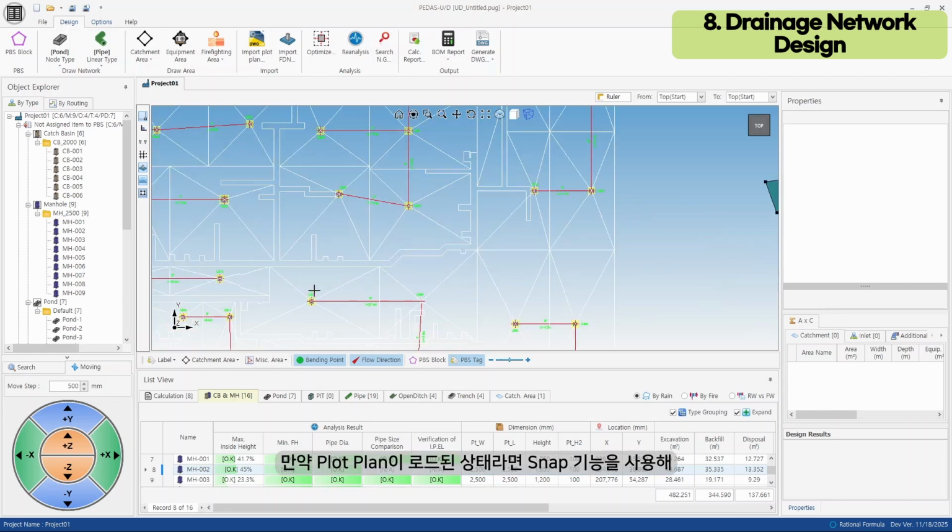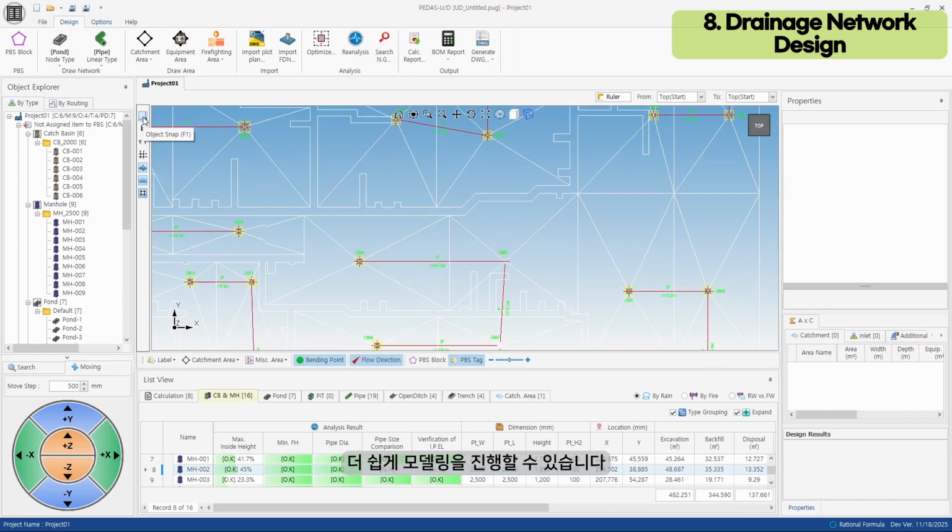If a plot plan is loaded, you can also use snapping to model more easily.